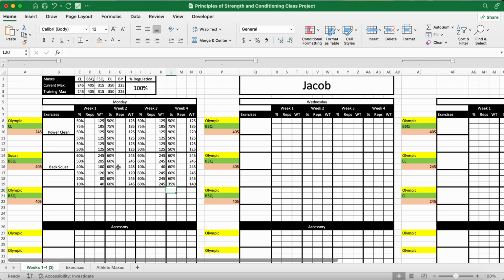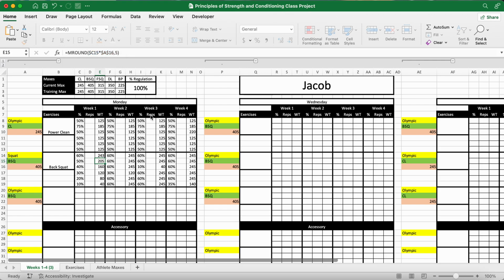Now, last thing I want to show you is if I go in here, we have a 5, all right? What this number is, it's rounding to the nearest 5. If I put a 1, let's say you're doing Olympic weightlifting, 1 kilo is going to probably make a difference. You don't want to maybe round it to the 5 kilo jump. But since we're using pounds, we're going to keep it in 5.